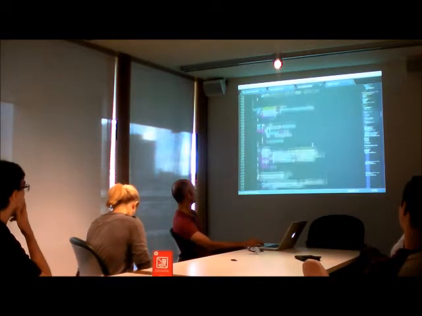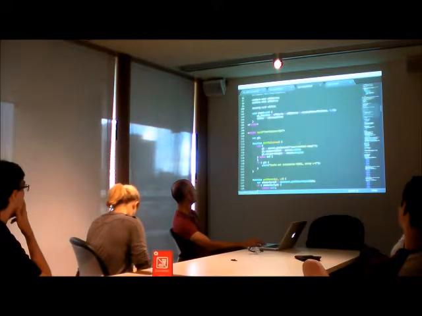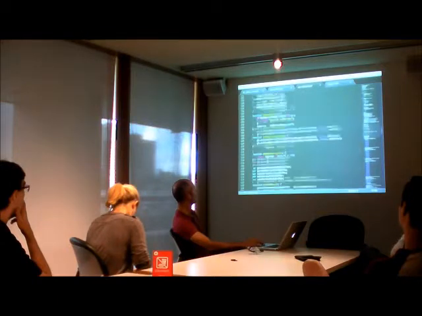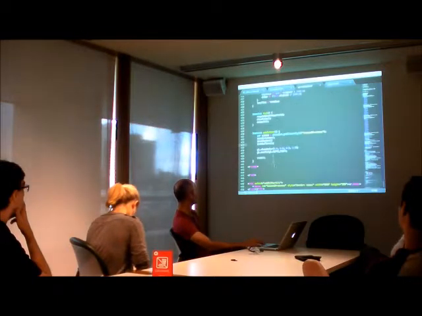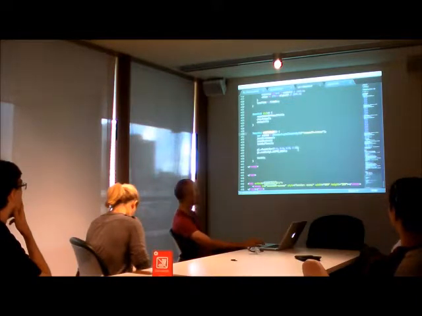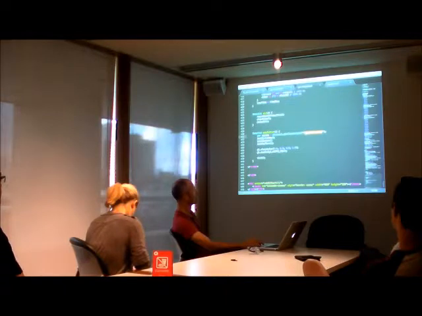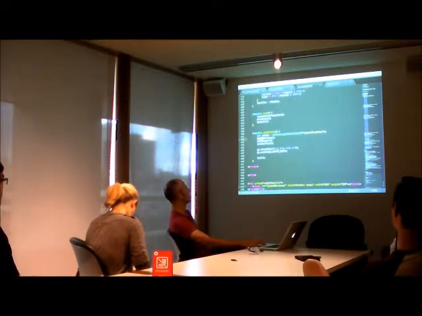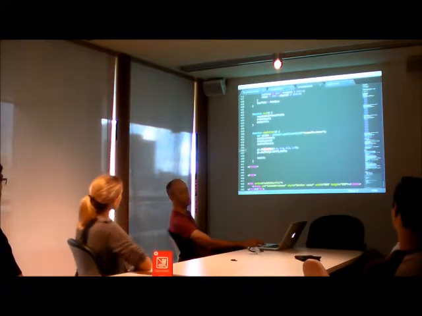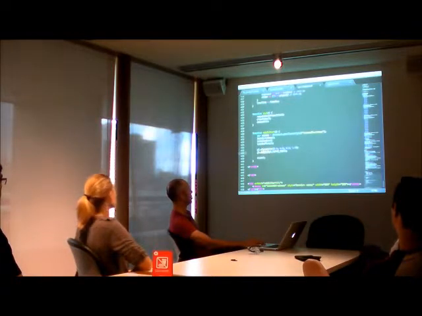Rightio, then I just have to find my start. WebGL start, there it is. So the first thing it does is it gets the canvas, which we've named down the bottom here. That's the full canvas. It calls an initGL function, init shaders, init buffers. So this is just our setup. Then we clear the back buffer, enable the depth test, and then we start into our update function.